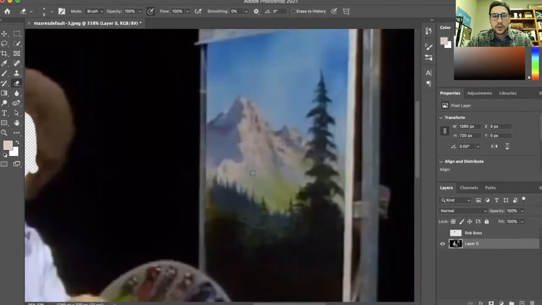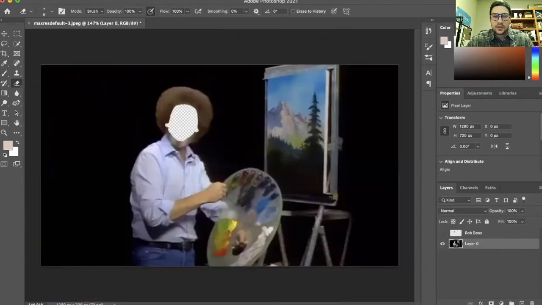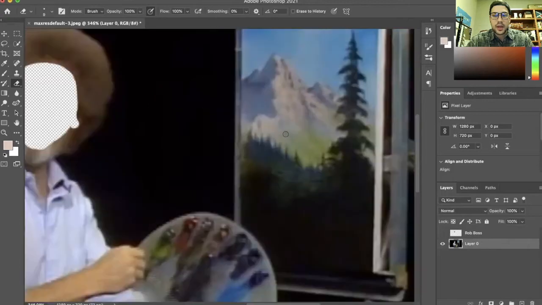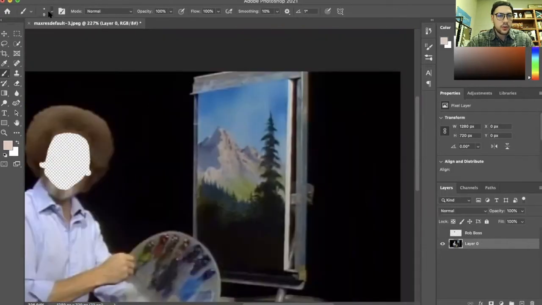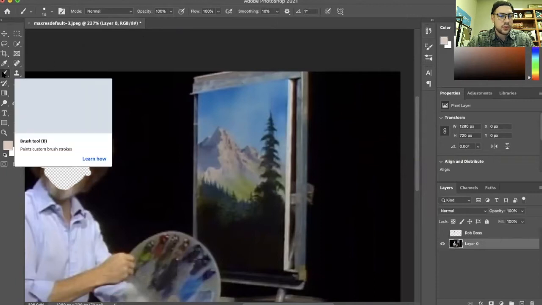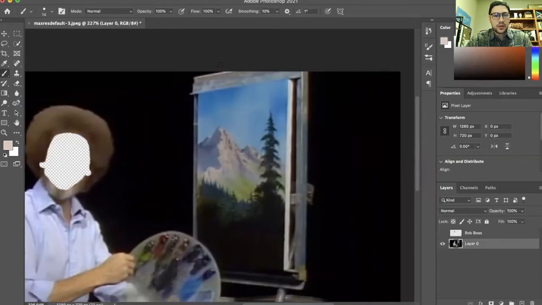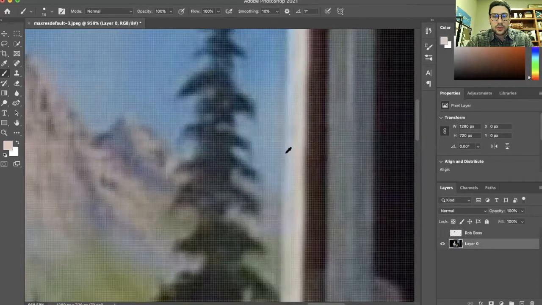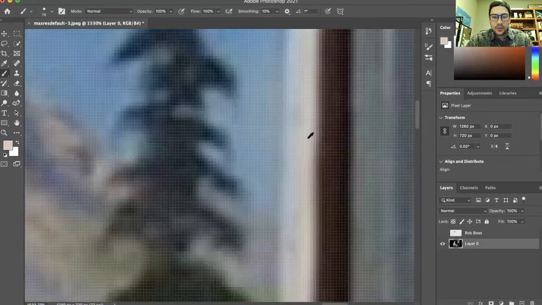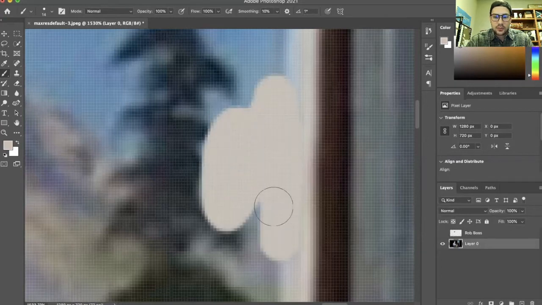Now the next thing we're going to do, we don't want this canvas to have anything on it. We want this to be a blank canvas today. All right, so what we're going to do is we're going to go to our paintbrush tool. That's this one here, the brush. If you press B on your computer, it'll bring that up. If I just went ahead and brushed that, well, that's not the right color. So I'm going to zoom in. Now you see this little canvas right here? That's the color we want. Look at that. All of a sudden, it just matches that canvas.